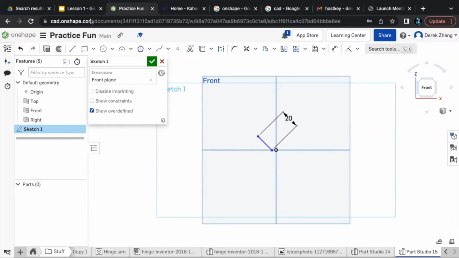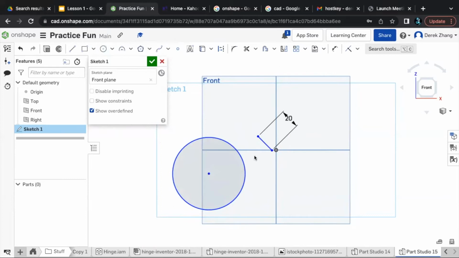All right, so now that we have this line, we're gonna teach you about another really important shape. So this is the center point circle. You see where my cursor is hovering, so click on this tool. And then basically this just creates a circle of whatever size you want at the point. So you can see my cursor, let's say I want a circle here. And if I drag it out, it becomes bigger and smaller. So you can click again to stop it at wherever you want. And then click escape again after to get out of that mode.